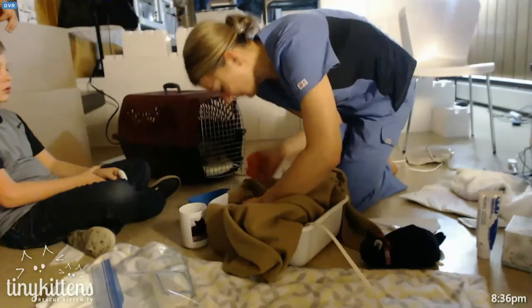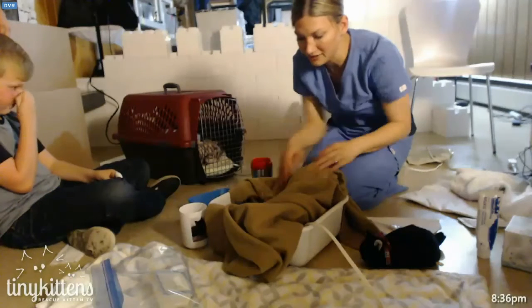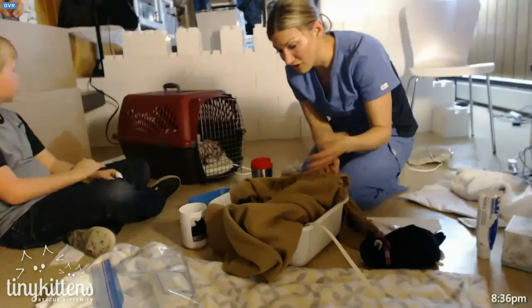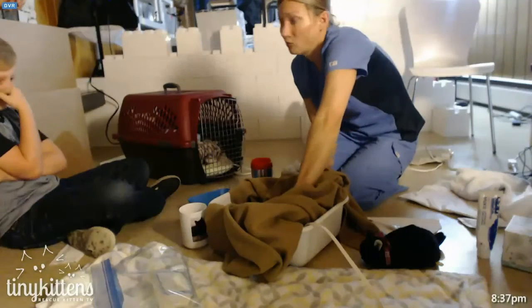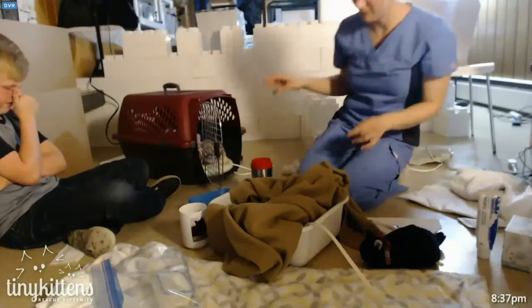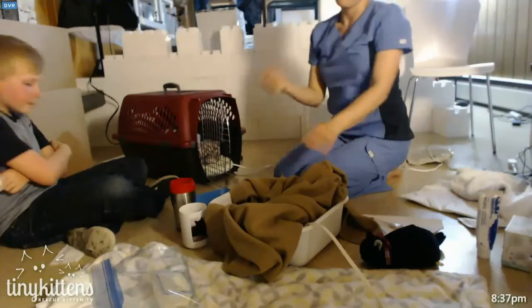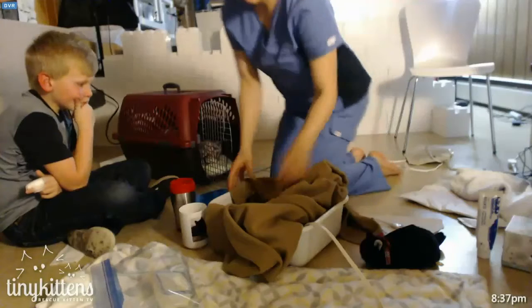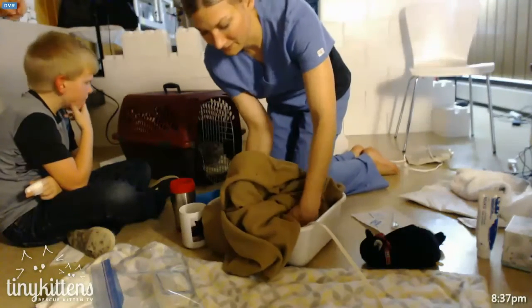They all seem strong, and I don't see anything that's got me worried as long as you keep them warm enough, which they should be. We'll make sure that we feed all of them when we get back to the house. Yeah, I would, and then just stimulate them so that they pee, because I didn't do that part, but it hasn't been that long. Try and get them to pee.